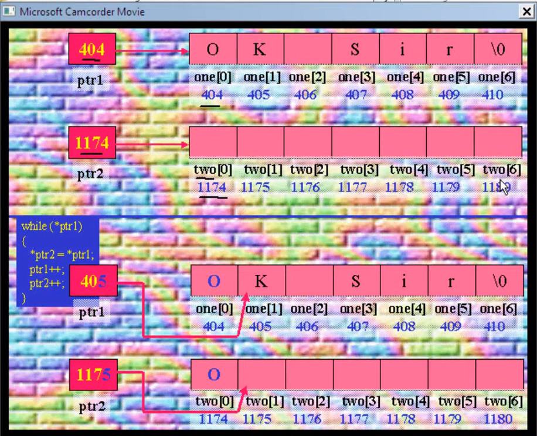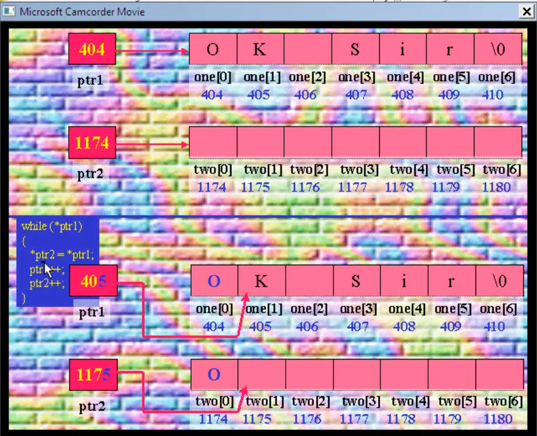Well, now you see, after this we will execute the while loop, this one. Let us see the first pass of the while loop. In the first pass, let us see the first statement, that is *ptr2 = *ptr1.